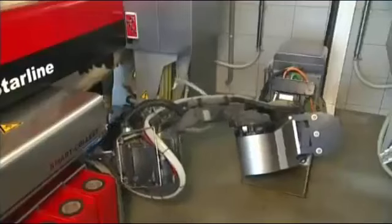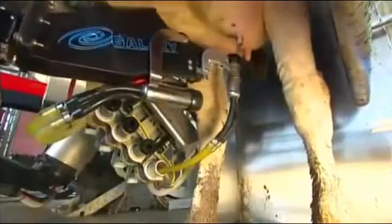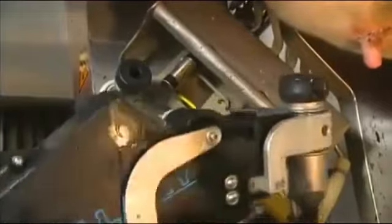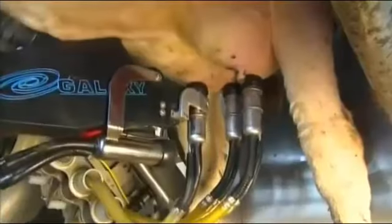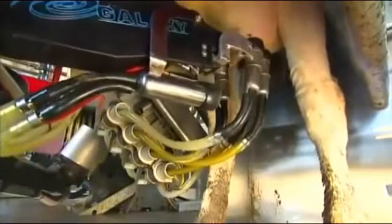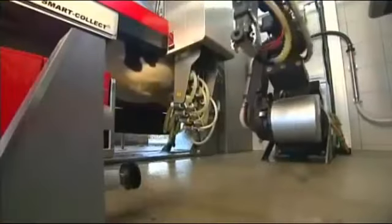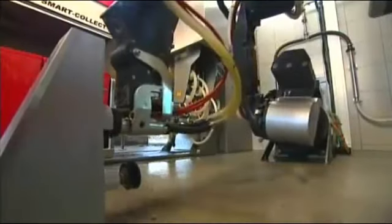After pre-milking the first teat, the second is pre-milked in the same way, then the third, then the fourth. When the pre-milking is finished, the robot arm attaches a teat cup to each of the teats and the milking begins. The robot arm retreats to clean and disinfect the pre-milking teat cup. The arm is not positioned under the cow during milking.